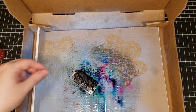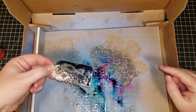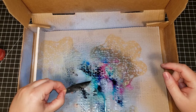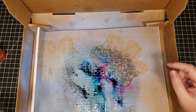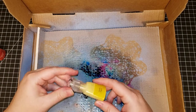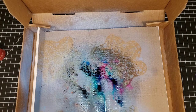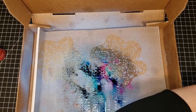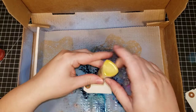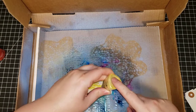Wow. That is a dark gray to black. Very interesting. Just dabbing off the little tiny bit of extra water there. Next we have Solar Flare, a yellow. All right. And I'm okay if color gets on the other side of the tags.